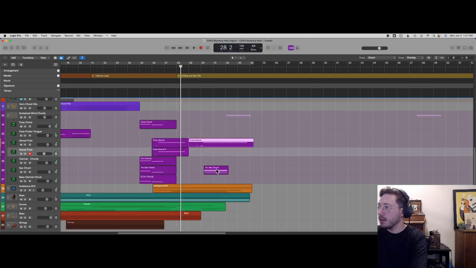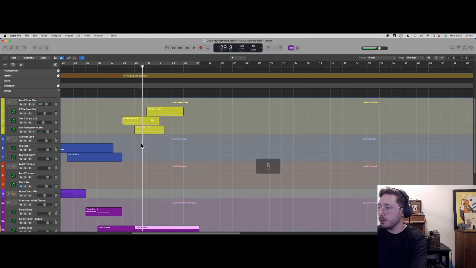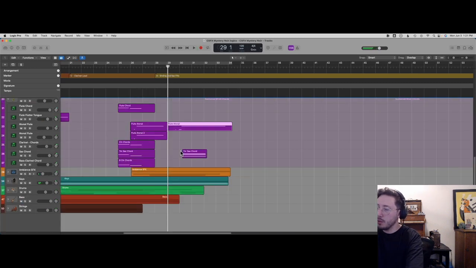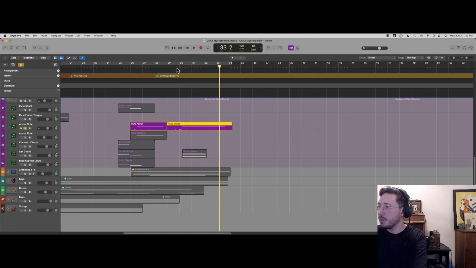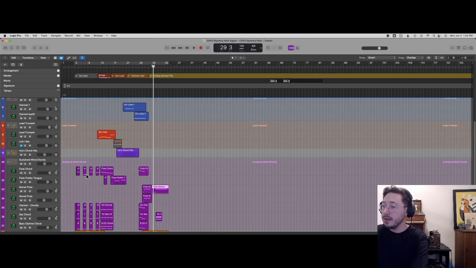Okay, in this final section here, we get more of the sax solo. And then the way that this track ends, we have this big chord. I really love this sample here. So I really like that sample because you can hear the player really kind of getting breathy there at the end and then ending it really naturally. I just thought that was nice.